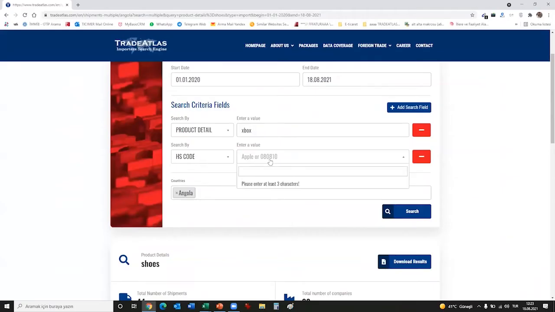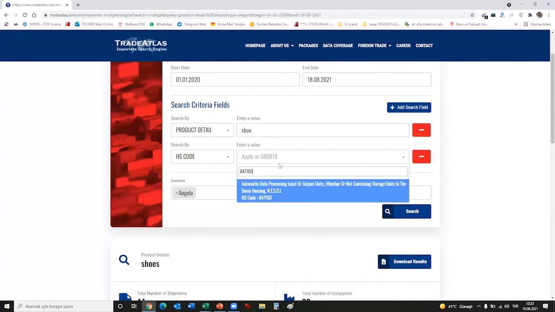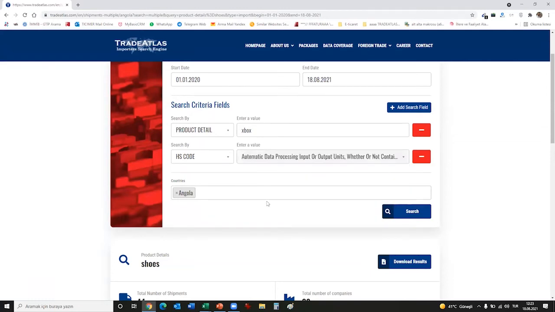Now, for example, if there is a company in Vietnam selling Xbox t-shirts, I'm not going to see this because I limit the search with an additional variable, which is HS code. So now I'm going to see far better data compared with the first one.